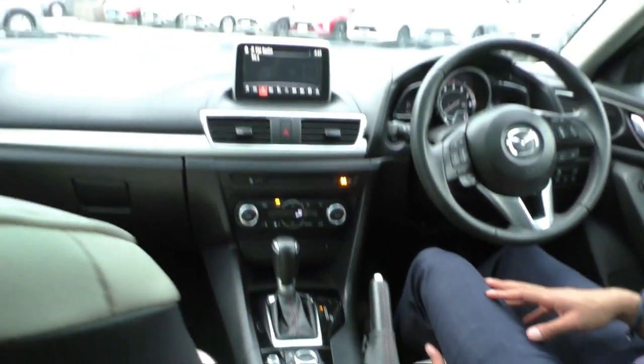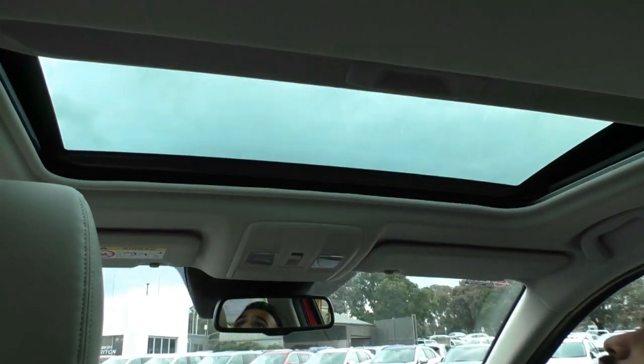Now, panning up to the roof quickly, I will show you, you do get a sunroof which does have a shade to cover it. I'm not going to open it because I think it's going to start drizzling any second, but if we pan around the interior, you will notice all the leather is in great condition. Even the roof lining, if you noticed, was also in awesome condition. Now what we're going to do, guys, is jump outside and wrap up the video.